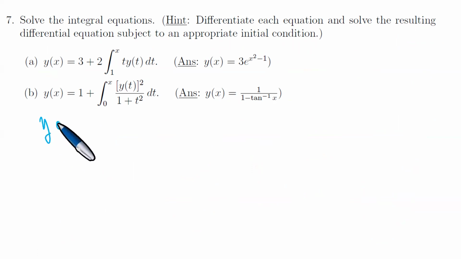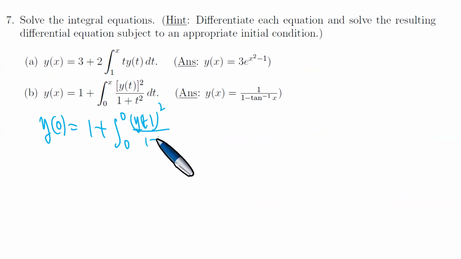So obviously this one you would have to integrate. You have to replace x by 0 so that you'd have 0 to 0, and then you have y of t squared divided by that squared dt. So now it means that y at 0 is equal to 1, because this one is from 0 to 0. You force the x to be 0 so that it's from the same thing to the same thing.